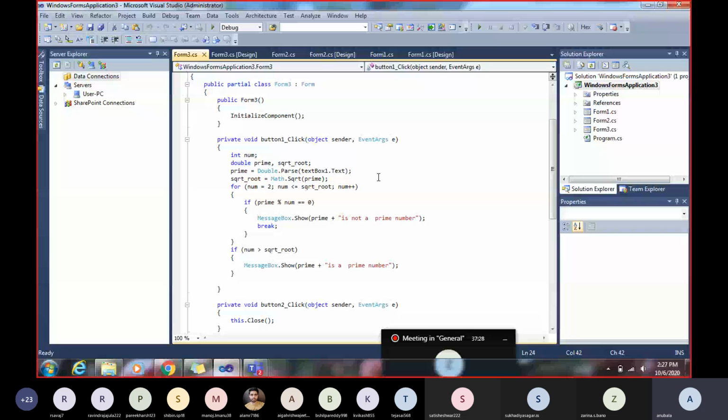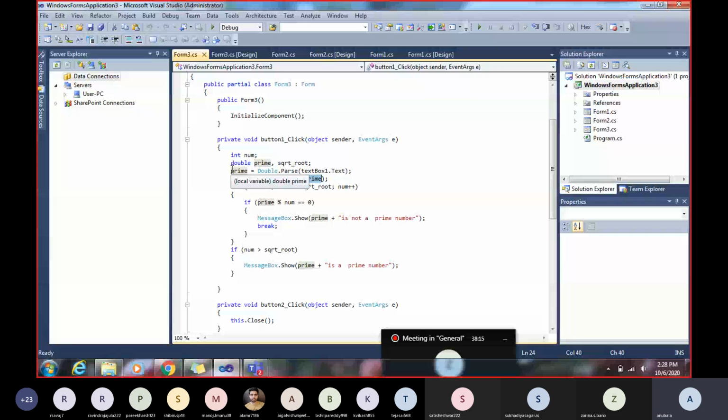Now this is the function to find the square root, meaning the half, you can say: Math.Sqrt. Math is the class and Sqrt is the function you want to use, and what you pass is the prime number, the number entered by the user. It will find the square root of that number, and that will be given to the square variable. So we have taken the number entered by the user and stored it into the prime variable. Second, we found the square root of that number, and then I run the loop.